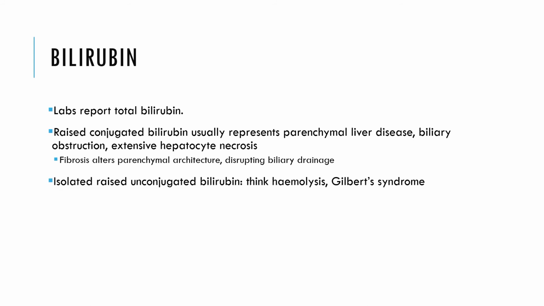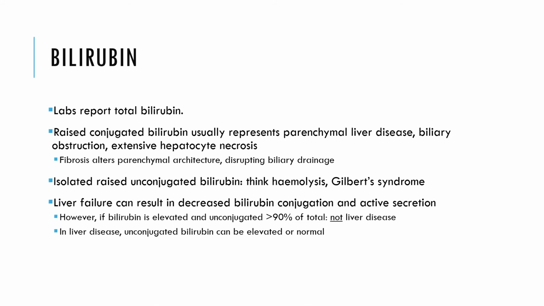An isolated raised unconjugated bilirubin should make you think of hemolysis or Gilbert syndrome, which is a genetic disorder of bilirubin conjugation that has no real pathological implications. However, liver disease can also increase your unconjugated bilirubin fraction. However, an isolated unconjugated raised bilirubin will not be caused by liver disease. You will also see an increase in the conjugated bilirubin fraction as well.